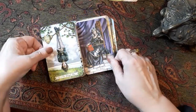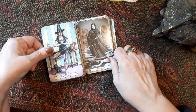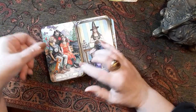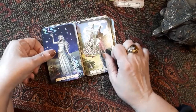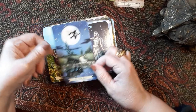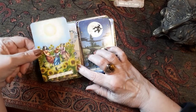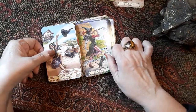Justice. Hanged Man. Death. Temperance. I really like the colors. I like the style. I like the paintings. They're very charming. I'm definitely going to read this one. The Tower. The Star. The Moon. I'm doing this in my dining room, and there's a lot of noises in this area. Now I think the refrigerator just clicked on. Judgment. The World.